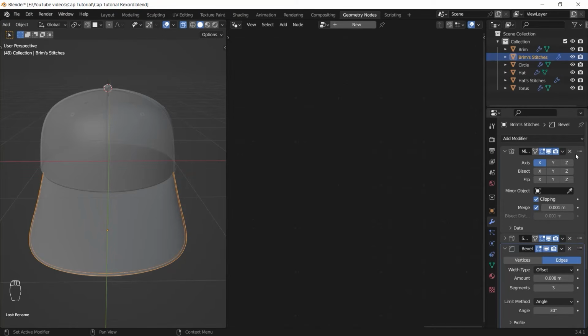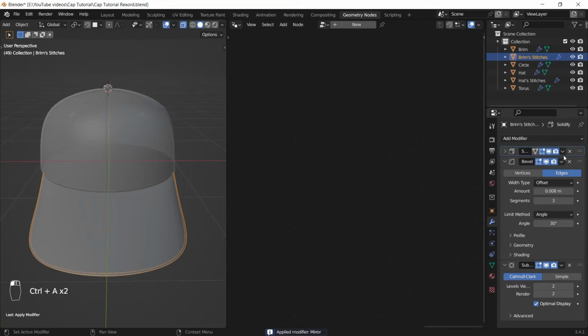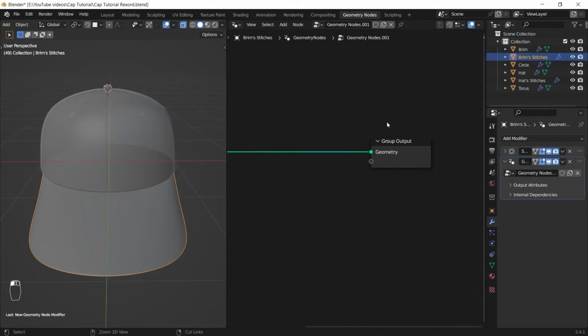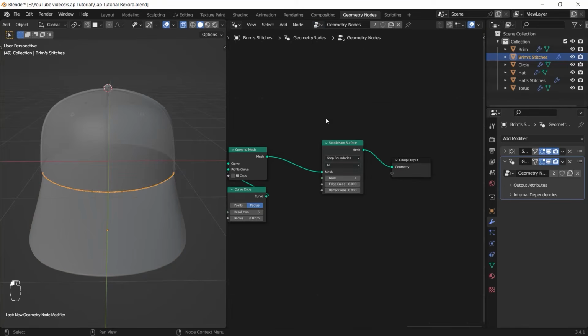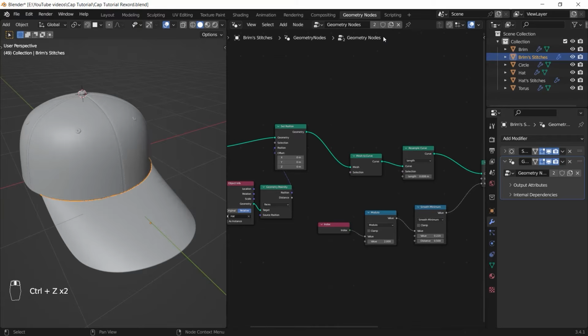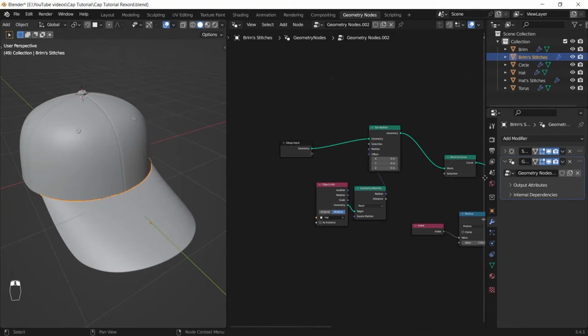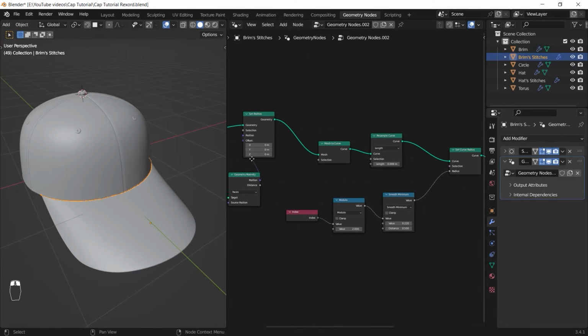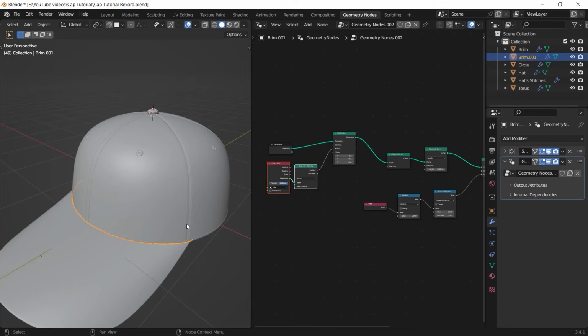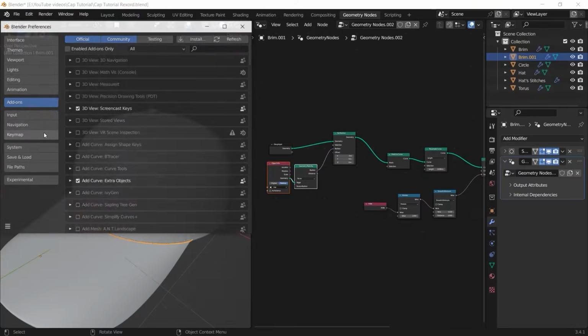After that I apply the mirror modifier, and I delete the solidify and bevel modifiers, and just keep the subdivision surface one. I hit New to add a new geometry node setup to it, but I'm going to use the last geometry setup I created. Before I do anything, I click on this number to make a new geometry setup with the same nodes I added already.